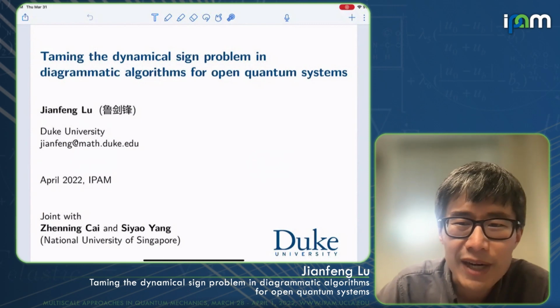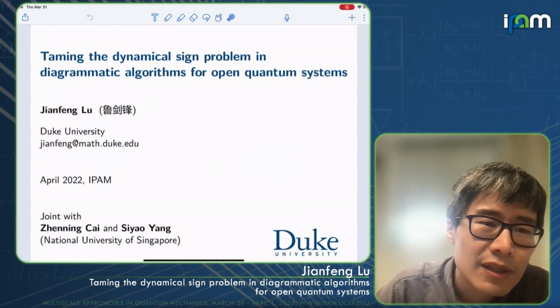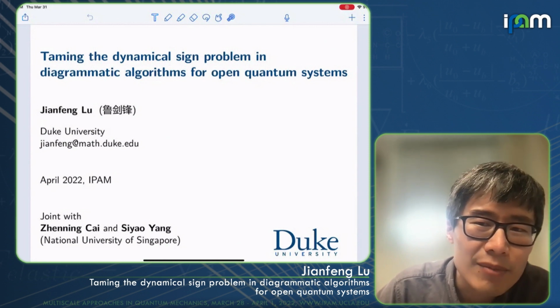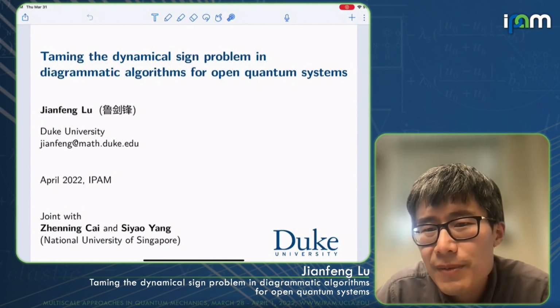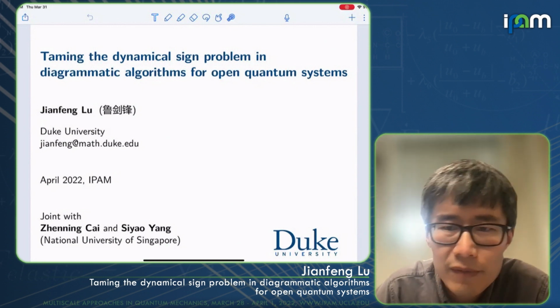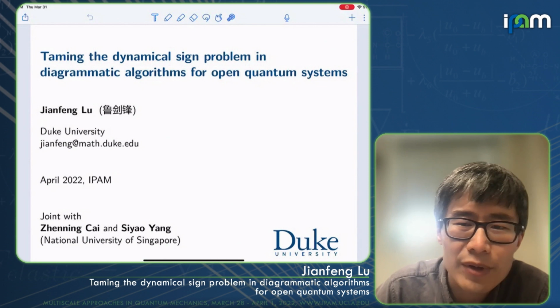I know that this is not exactly multi-scale quantum mechanics, but it's somehow connected with part of the other discussions in the workshop, in particular about embedding, because an open quantum system can be viewed as an embedding problem. But one difference is that instead of talking about ground state problems, this talk will be mainly about time-dependent problems, for which to some extent things are more well-defined because you do not worry about the well-posedness of these Luttinger-Ward functionals, for example.